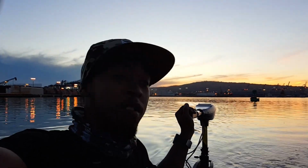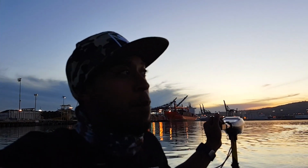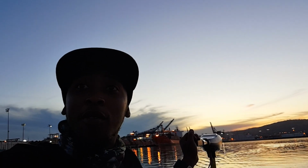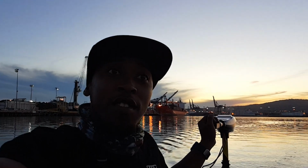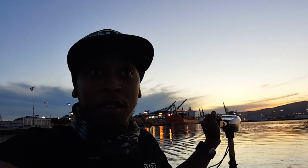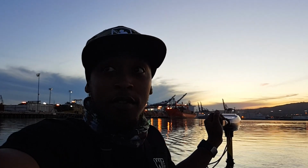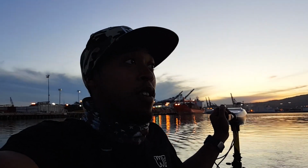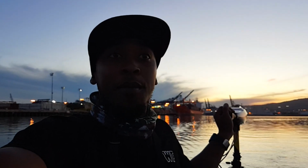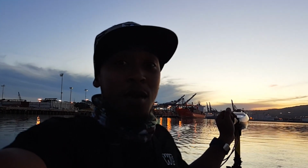With a motor now. And, you know, I don't know if I told you guys, but I did a battery check, and the battery check was at 80%. I've been running this motor pretty good, just to see what the battery can withstand. I know the motor can withstand it, but I wanted to see how long the charge of the battery was, and the charge of the battery is really good. Honestly, I feel like I could come out here again and use it again, and I wouldn't have a problem if it was on 80% or even on 60. So, that's saying a lot about this battery.